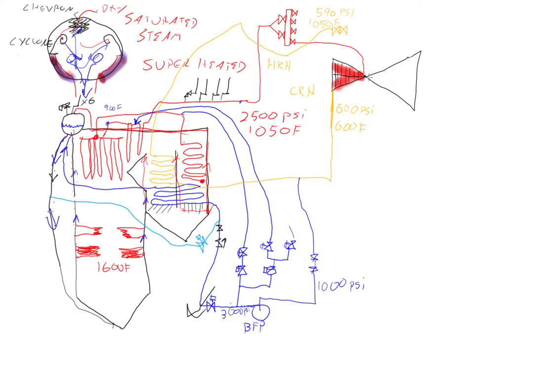After that we go to the IP turbine, intermediate pressure, and that has five stages: one, two, three, four, five. You'll notice the stages are much bigger on the IP than they are on the HP, and that is because the steam has expanded. The less pressure you have, the more the steam expands. The more surface area you need to get the same amount of work or to get as much work as you can.